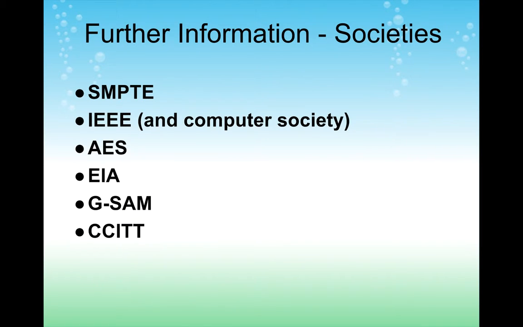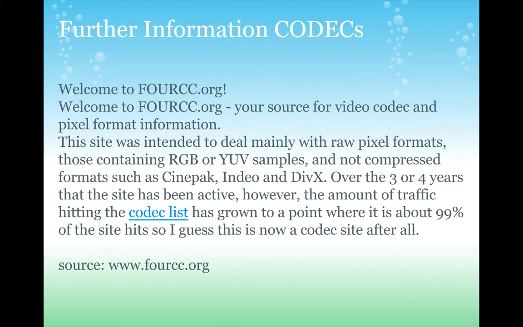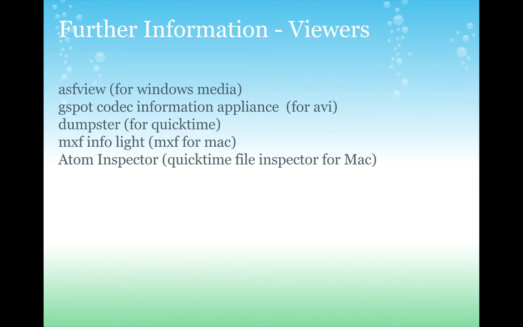For further information, there's lots of organizations that deal with digital media files. Here's a few listed. For further information about codecs, go to 4cc.org. It'll tell you all that you ever wanted to know about encoding and decoding audio and video. For further information about viewers, there's a couple of them here that are used to let you inspect some of these digital files that we're talking about, let you learn a little bit more. There's just a wealth of information from each of these sources.